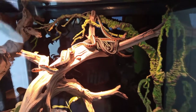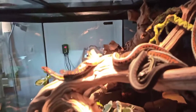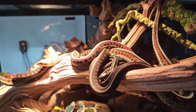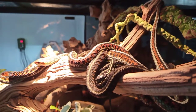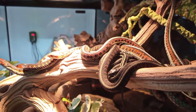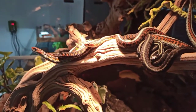I had a little bit of fighting last night when I fed them. To get the first pinky in is always the toughest because they're all after it. So the big blue, we call her, the female Puget Sound, ended up grabbing one of the red spots and he was hanging in the air. Her teeth got stuck in him. It's kind of hard, especially the first pinky you bring in, they smell it and they all come running.